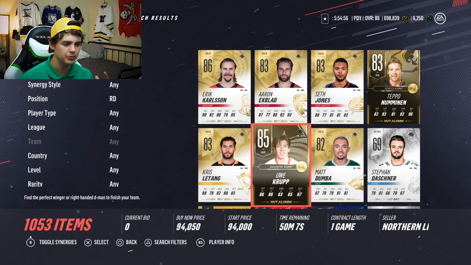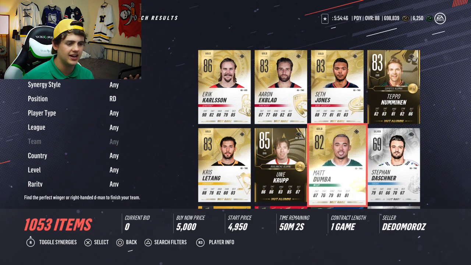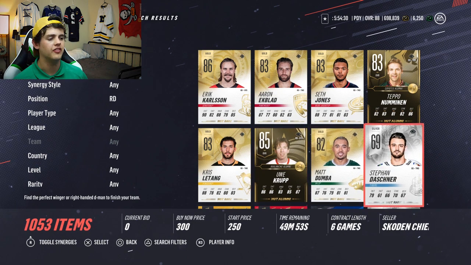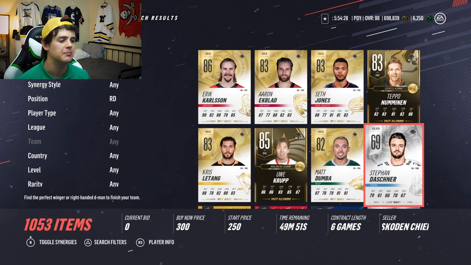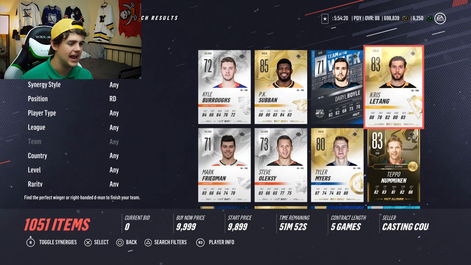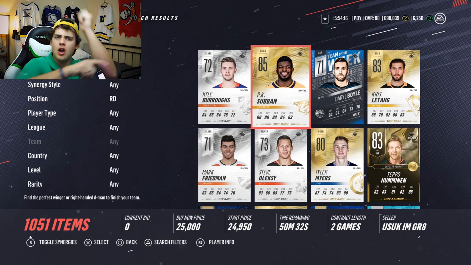Moving on to the next set of defensemen. Oh, here we go. Uwe Krupp. That's a 79, 82, 81, 82, 70, 81, 85. There we go. Uwe Krupp. Krupp's on the team. The final forward who's not going to be in goalie pads on the team. Oh, give me PK Subban. 76, 84, 73, 80, 82, 83, 77, 74. That's PK Subban, baby.